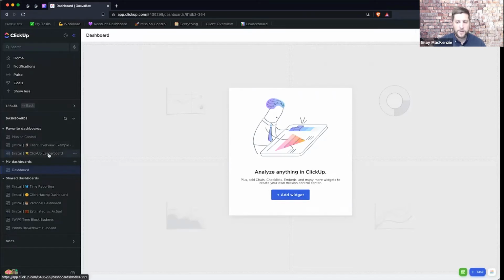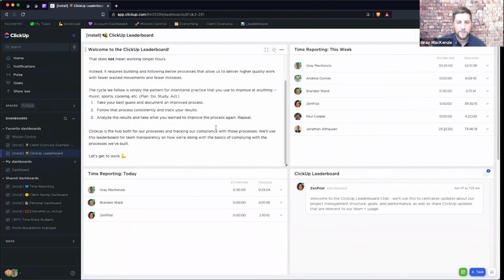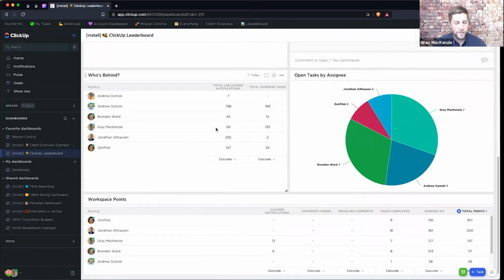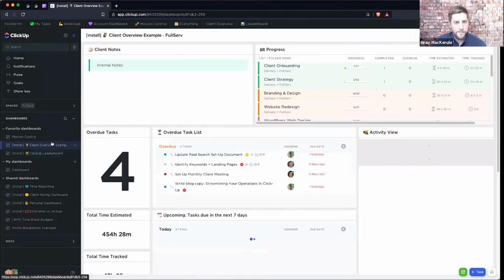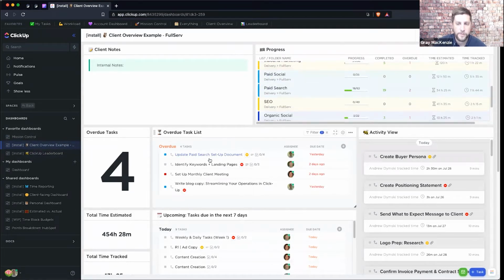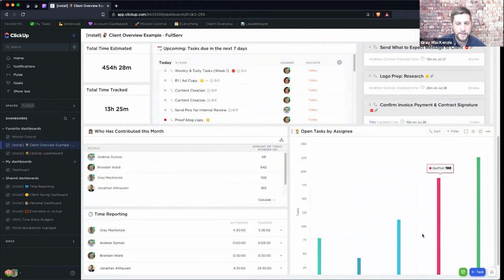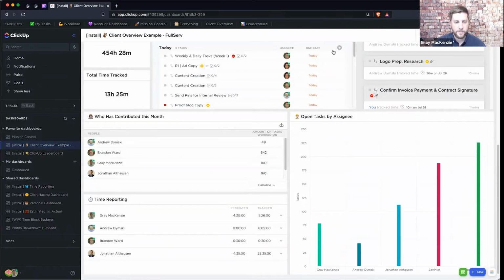And I'm going to show you a couple examples of what we use with agencies over and over. One is this internal ClickUp leaderboard that I just showed you. It's just kind of making sure that everyone's running along. We use this for our daily spot checks in ClickUp. We'll often have kind of an overview for each client, what may need to happen, what folks should be optimizing for. And so we're looking at things like, hey, how are we coming along on progress? What are we overdue on? What's been happening? How much time is estimated versus tracked? All those types of tasks.